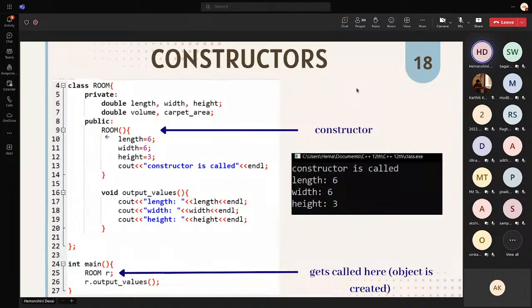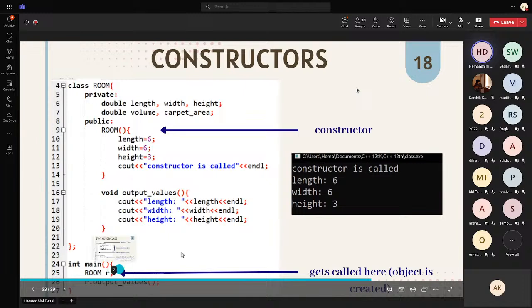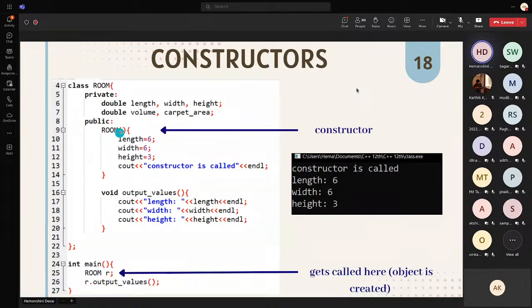What the main job of a constructor is to declare the values of these variables or define the values of these variables initially when the object is created. So when over here this object I have defined room R, when I call room R like this, like when I declare it, that time this function gets called. Okay, constructor function. And it gives the initial values of everything.